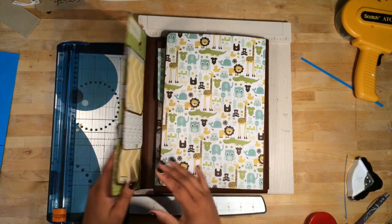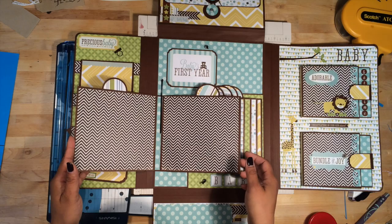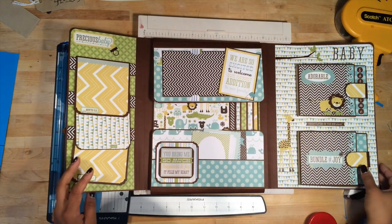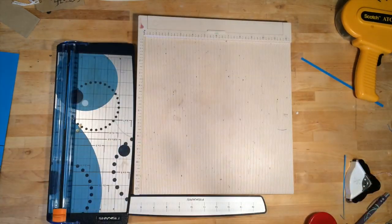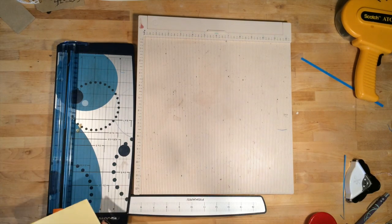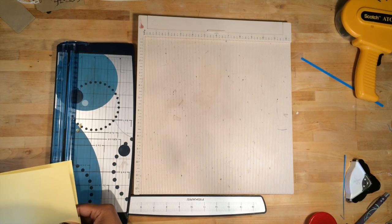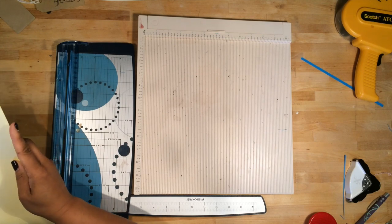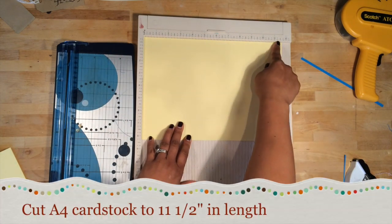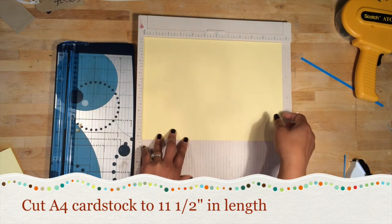Now I'm going to demonstrate how I did the large horizontal waterfall that I have in my Bundle of Joy memory folio. It has a few more steps than the other one. We want to determine how large our pages should be. I took a regular A4 cardstock, and I always trim it down to an even number that's easier for me to measure.